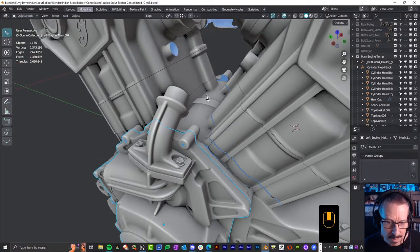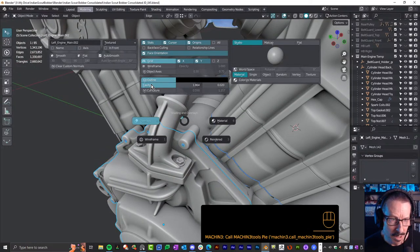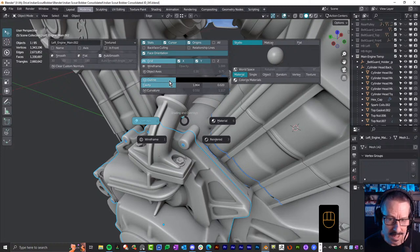I'm going to get some nice close-ups in the render. I'm just using machine tools here. Just the shading and overlay pie. I've mapped it to the button 5 on my Microsoft IntelliMouse. Button 5, which is a really good one for that.